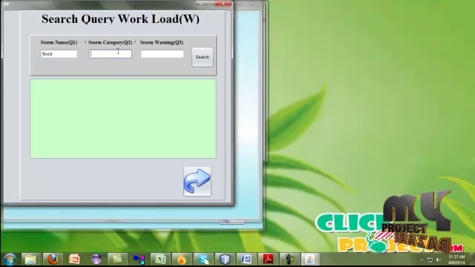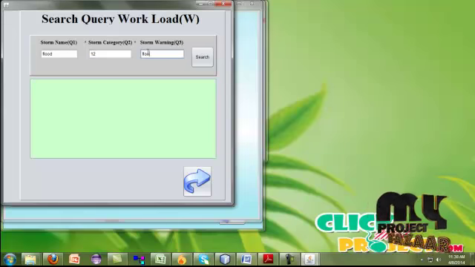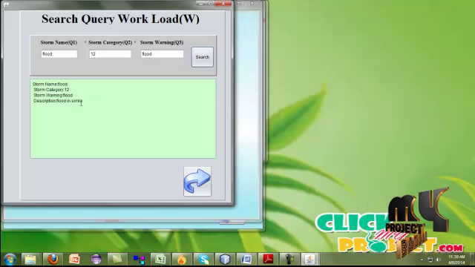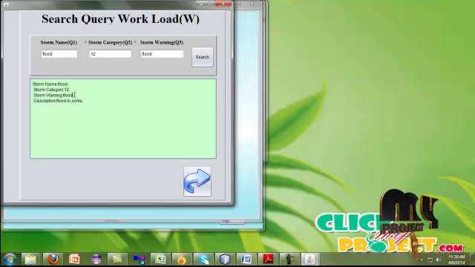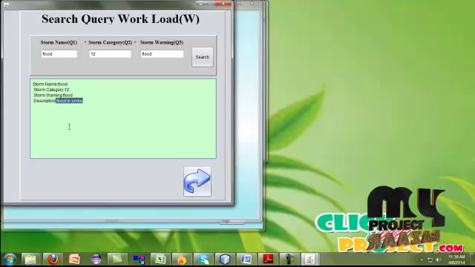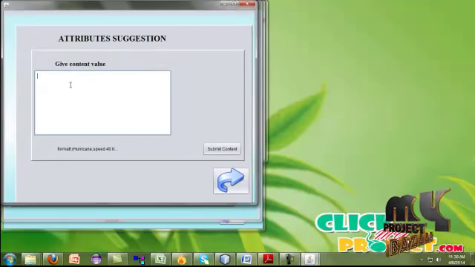and the category as 12 and the warning as flood. The entire thing is described about the flood, whose category is 12, and the warning is flood. The description is flood in Shimla. The description can be any number of words, describing the entire detail, like newspapers. And then this is the attribute search.